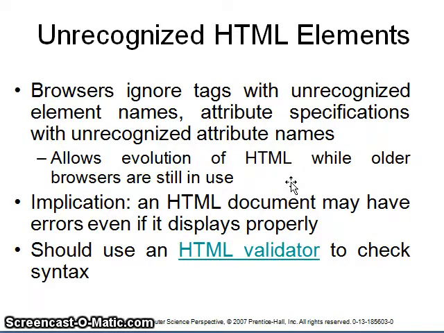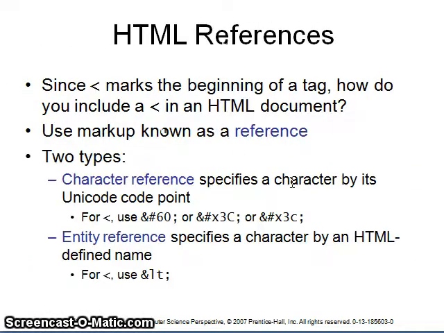In case there are unrecognized attribute names, the browser assumes that the attribute is not present at all and the property will not be applied. So an application in an HTML document may have errors even if it displays properly. For validating the HTML document, we need an HTML validator for checking the syntax.